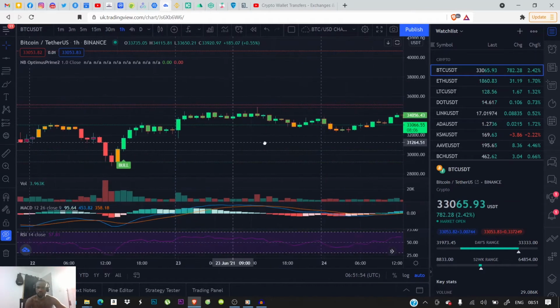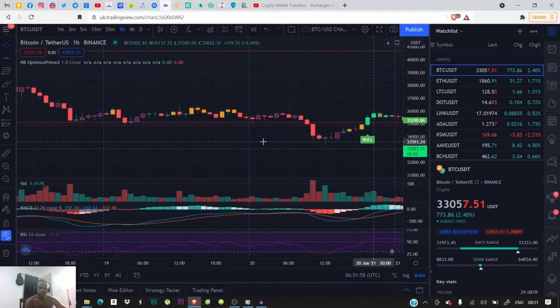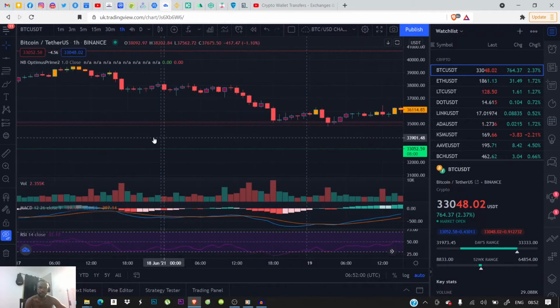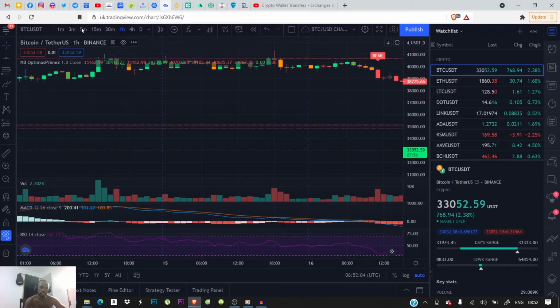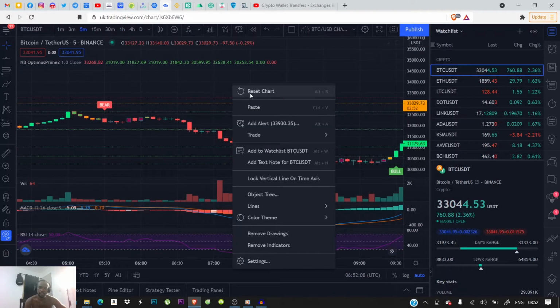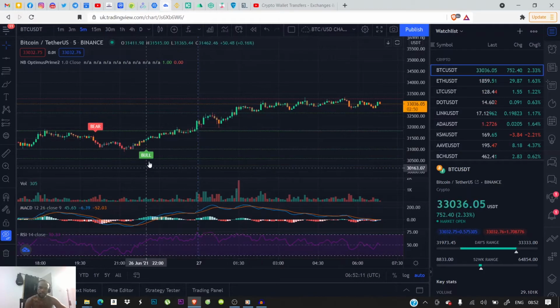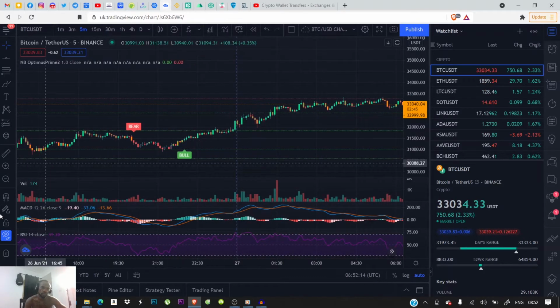So just look for a good spot where it's going to be much easier. I'm going to start from the bull call. Okay, let's use a 5 minute time frame, so I can get enough price action there. Okay, let's start from the bull call. So I'm going to zoom in here.